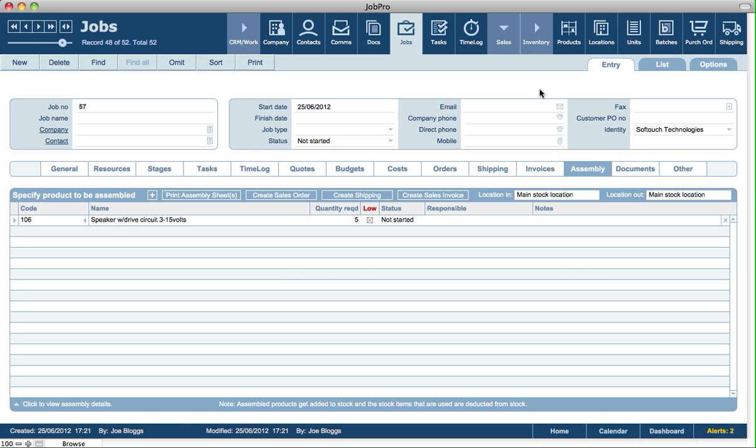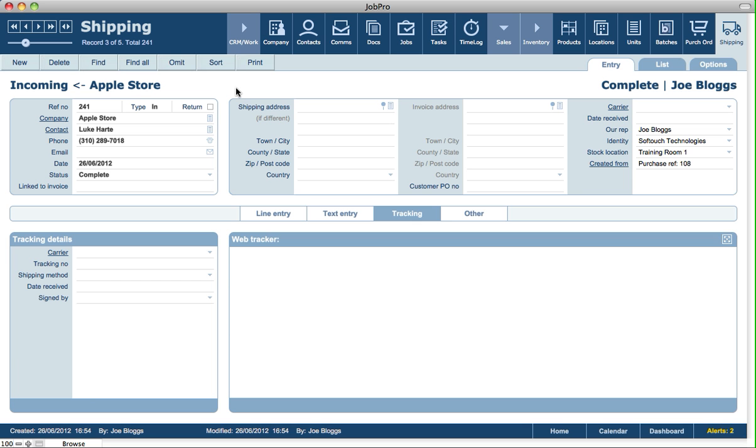Another area would be, we've seen purchase orders already, but another key area is the shipping module. The shipping module is used not only for outgoing shipping to your customers, but also for tracking incoming shipping related to purchase orders. Let's say you've got a purchase order to a supplier maybe over in China, and they may be shipping those items. It could be 4 pallets of something on a ship, and it might take 2 weeks to get to you. So you can create a shipping in record in advance to track the shipping of those items related to the PO. That would all happen from the purchase order screen, and you'd create the shipping record from there.